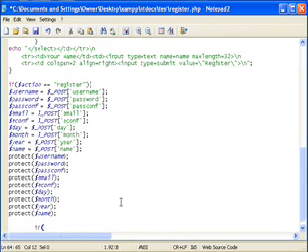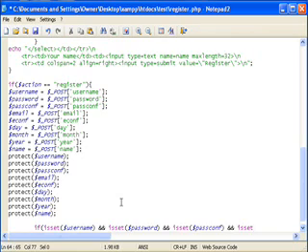So let's do if, we're going to use the isset function that's been built in with PHP. Okay, I'm going to do this right now, and I'll show you the rest of it.